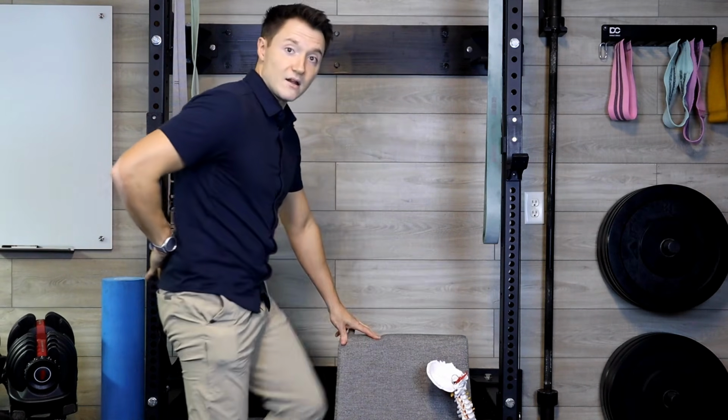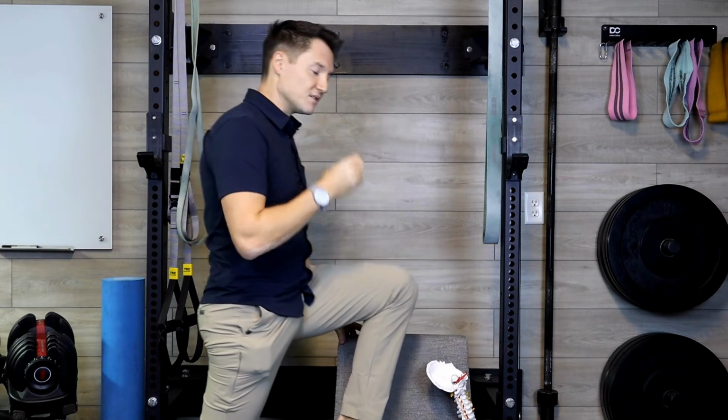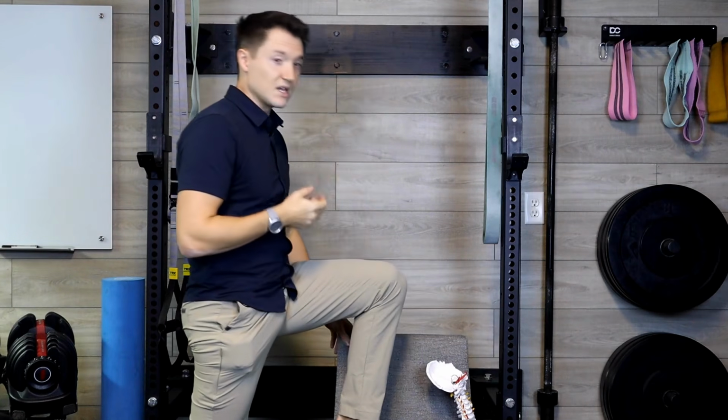So you're not closing down on the space on your back, but you're improving how your hips move, and that directly improves your ability to walk or improves your gait mechanics. It is a very good exercise. Now, it is using our legs a little bit, so you may notice a little burning in your legs because of the exercise, but that just is what it is.